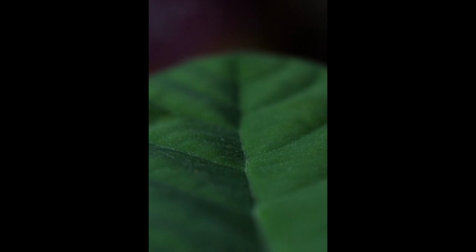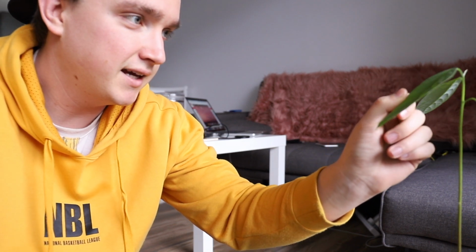Okay, yes, so the first one was a banana. Now let's see if you can guess this one. Yeah, so basically what it is, I have this little tree I'm growing over here. So I took some really close photos of the leaves, and then I just played around with it.